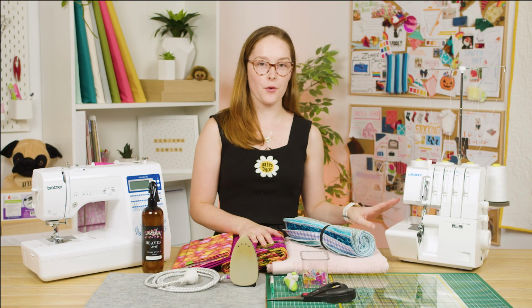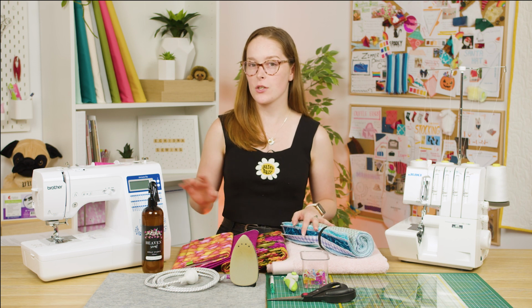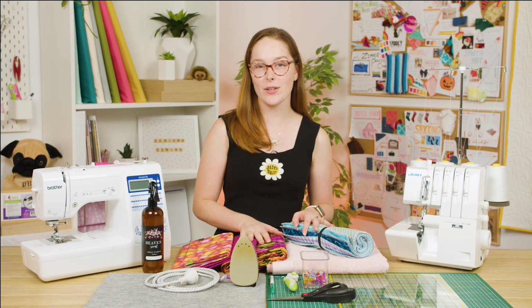This project uses an overlocker, but if you don't have an overlocker, you can use an overlocking stitch or a zigzag stitch on a regular machine. Now let's get into it.